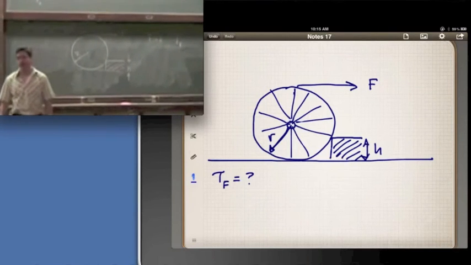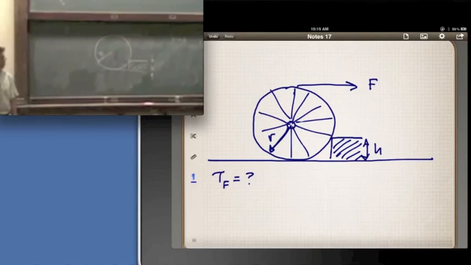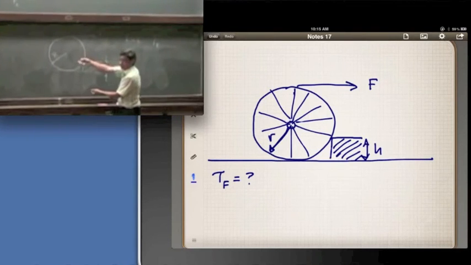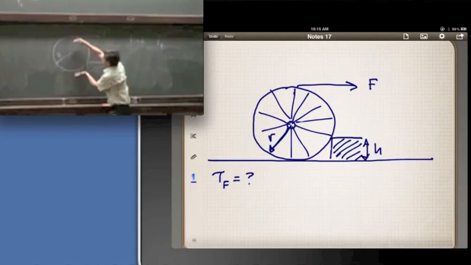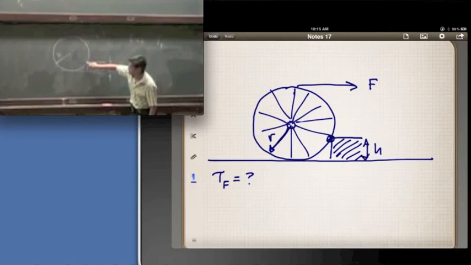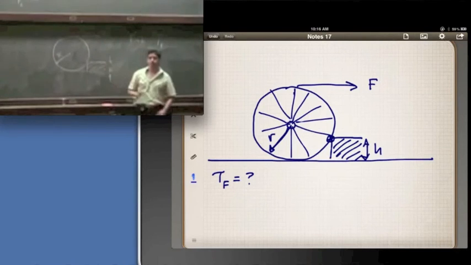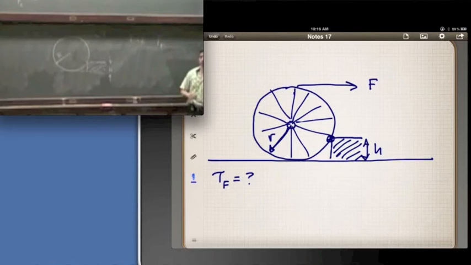About what point, you might ask? Torque, like moment of inertia, needs to be specified with respect to an axis of rotation. What's the axis of rotation? Well, when you pull on this, what you're really trying to do, as I said when I stated the problem, is make this wheel go over the step, right? When the wheel moves over the step, it's going to be moving about this point, correct? That point where the wheel is touching the step, that's going to be fixed. And the wheel is going to pivot about that point. It's going to go up, right? We're not going to solve the problem completely to figure out how much the force is. I just want to do the first step in this problem, which would be to calculate the torque due to F.